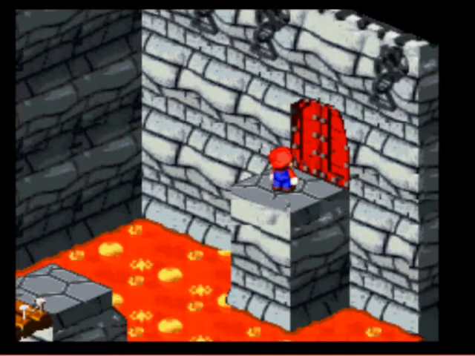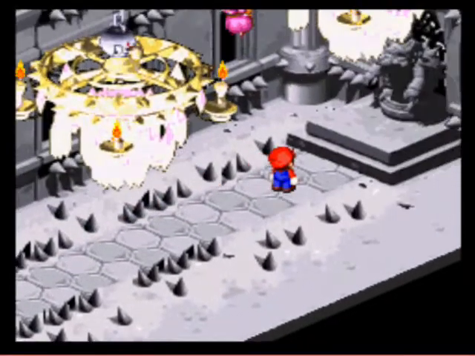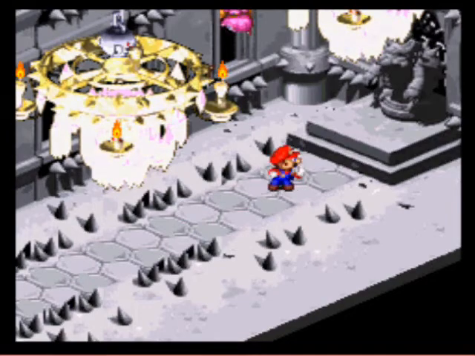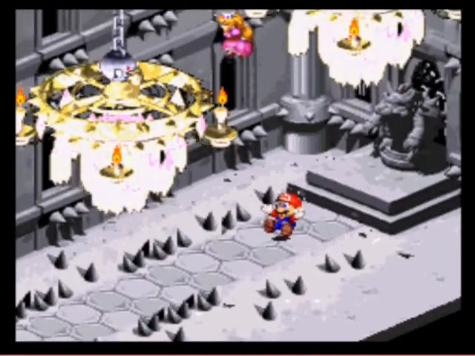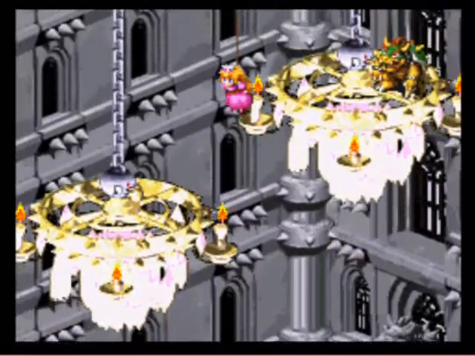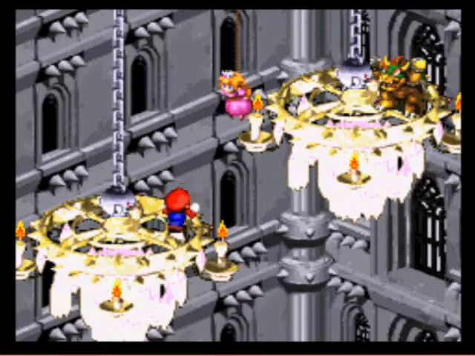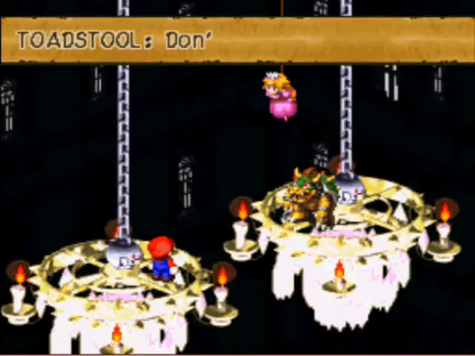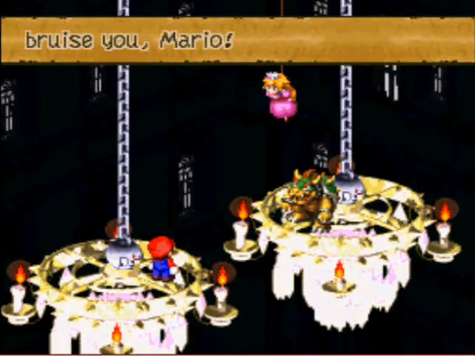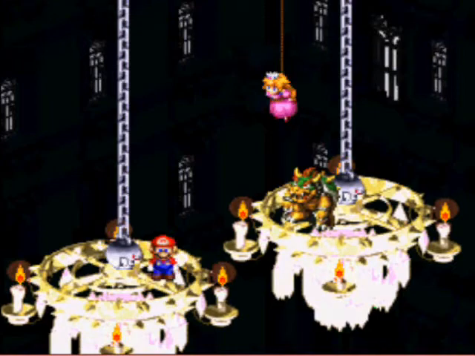Oh my gosh, the bridge fell out! How are we ever gonna get back? I don't know. But now, we are here at the Bowser battle. And then Mario realizes that Peach is all the way up there, hanging by a string. And I will not say anything about that. Don't let Bowser beat you, Mario! Mario, prepare yourself for the great beyond!